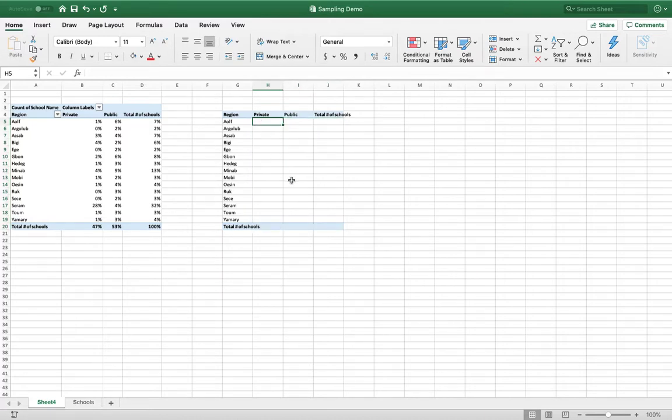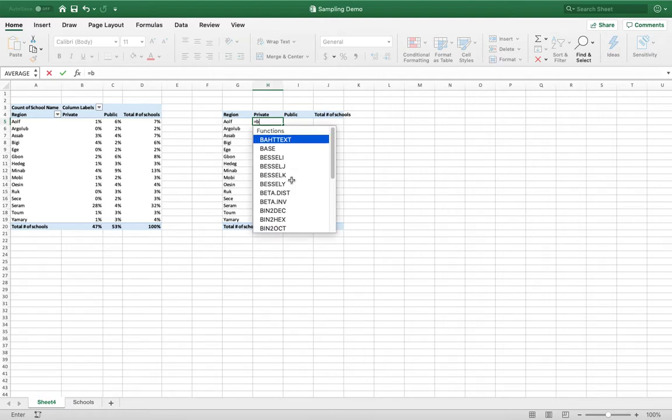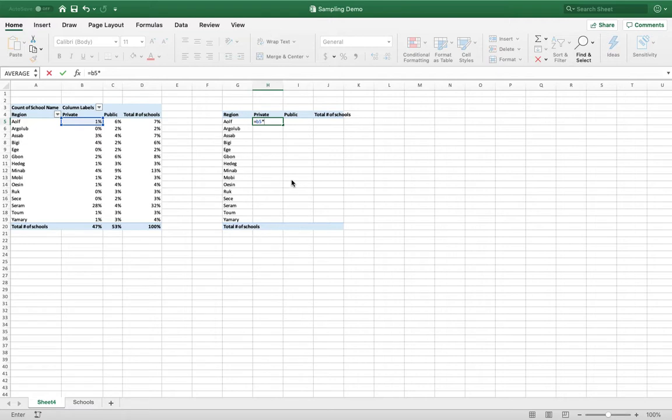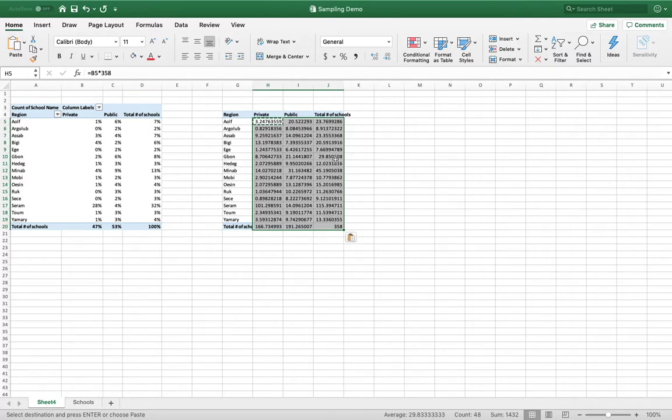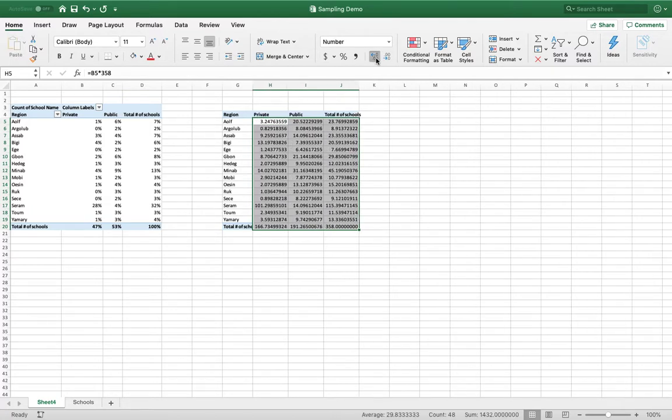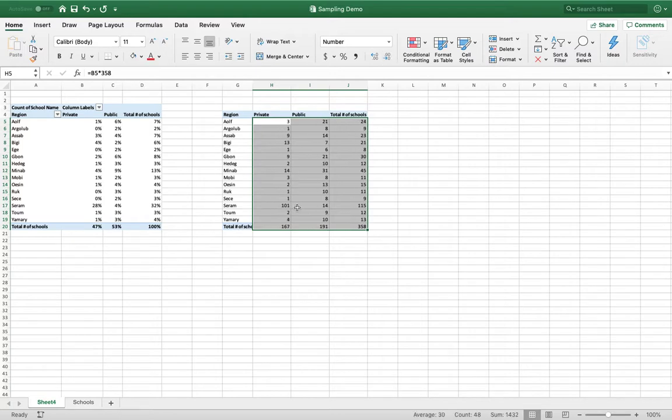And do a formula. So I want to take, for the private for ALF, that's cell B5, and multiply that by the 358 magic number, because we want this sort of ratio for the strata to stay the same, but on a smaller scale. So that comes to 3.24763559 schools. We'll come back to the rounding in a minute, but let's just get this part correct. So I'm going to copy and paste all of that, and to make this easier, I can take out some of that, and we can see the numbers.